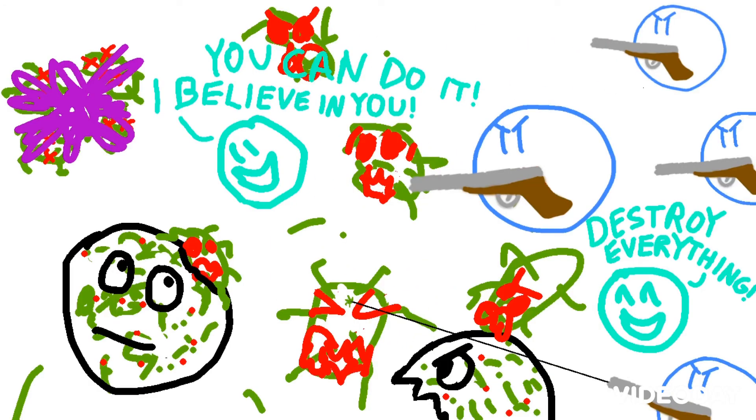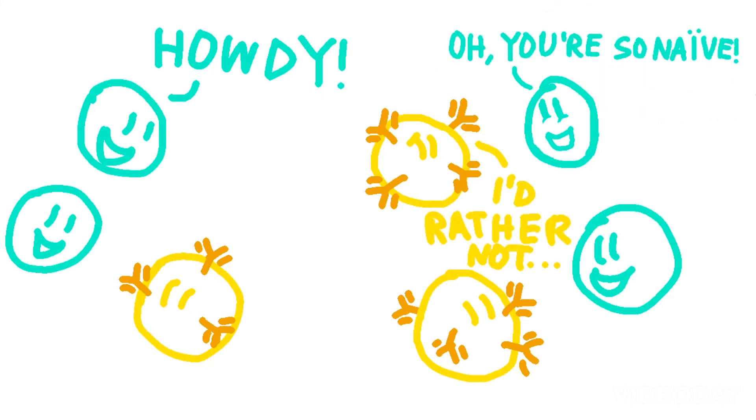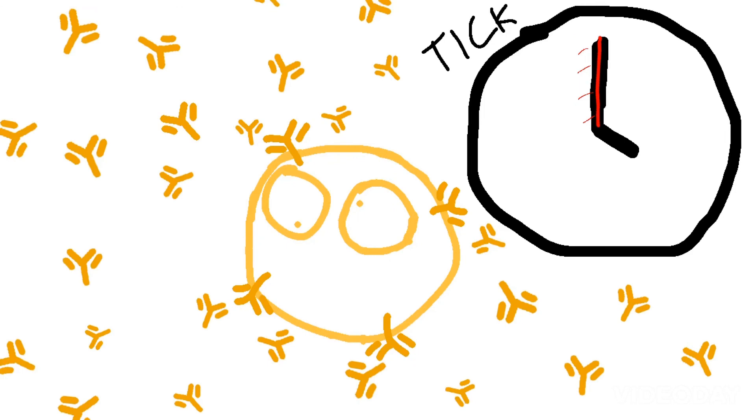Like T cells, B cells are very specific. Their antibodies only bind to one specific antigen. While chilling in the lymph node, they have a few of these antibodies on their surface. Remember those helper T cells from earlier? Some of them go to the battlefield, but some go to activate B cells. They look for a match, and if they can't find one, the same natural selection frenzy happens until a perfect B cell is produced. This B cell, once activated, divides rapidly and turns into an antibody-producing factory — and I mean factory. They spew out 2,000 antibodies a second.